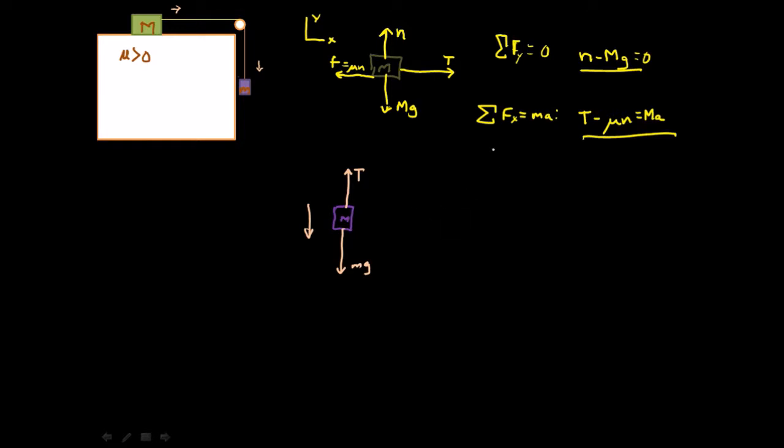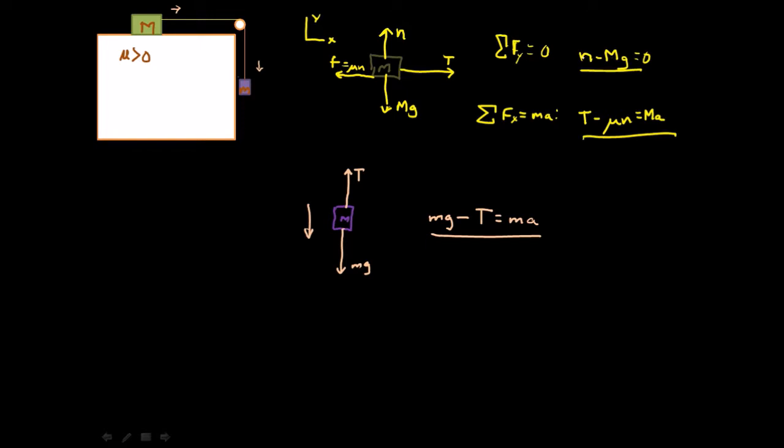And so using the sum of the forces equals mass times acceleration, we would have mg positive plus negative T is equal to, notice it's the little mass, little m, times acceleration. And there's our next equation. And those are all the equations we need. Let me tell you why.